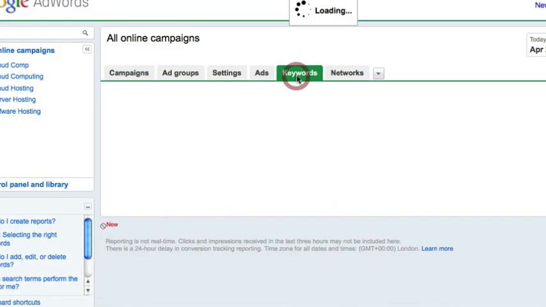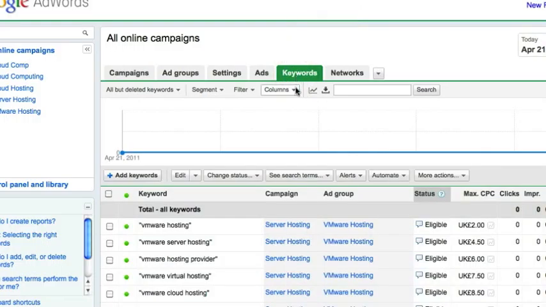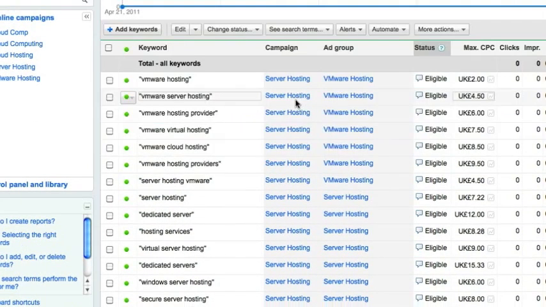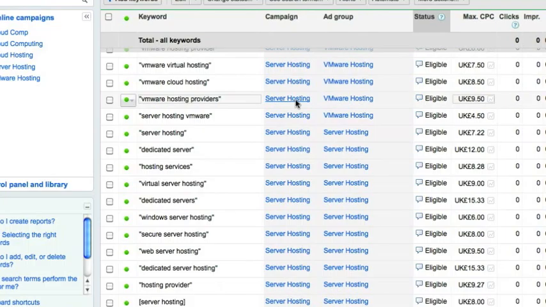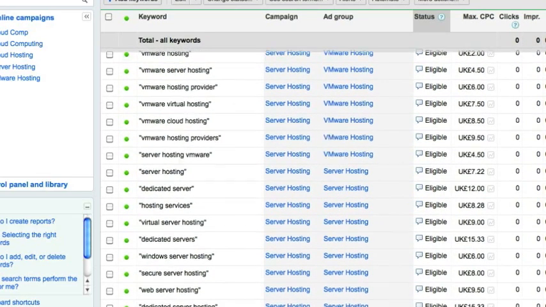So first off, Google recommends organising your keywords in the same way you've structured your campaigns and ad groups. As we discussed in last week's video blog, Google recommends you organise the structure of your AdWords campaign based on the structure of your website. It's the same with the keywords. Each ad group should contain slightly themed keywords. A small group of carefully targeted keywords are far better than a large group of untargeted keywords.